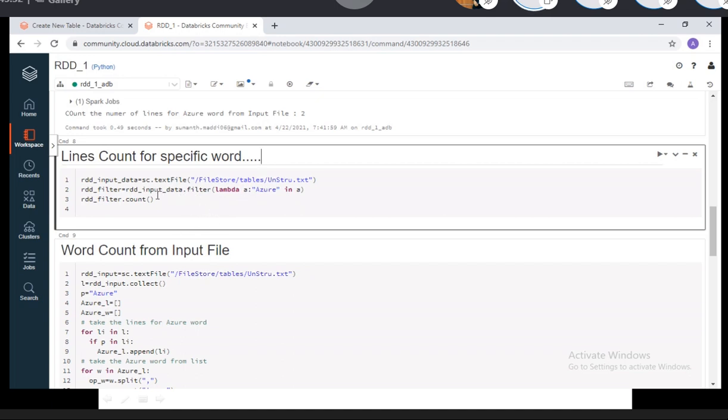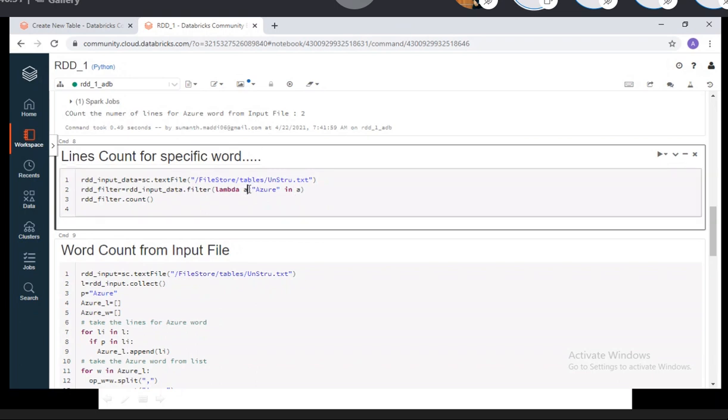For example, from RDD_input_data, the first line will go and copy into that A. From this A you're searching for Azure. Now that output it will capture into RDD_filter. Next the second row will come, and the user defined function will execute the same thing. Because your RDD_input contains 5 lines, your Azure word should be searched in the 5 lines. Here we are not using looping, because this lambda is a kind of function. Each and every row will execute this logic.